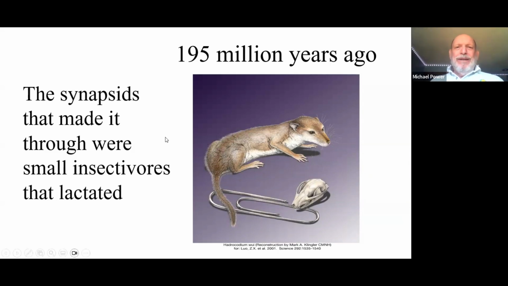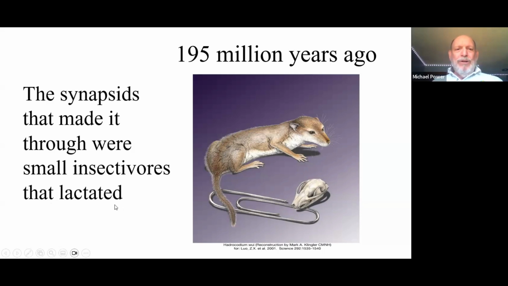And basically, if we jump ahead to 195 million years ago, all those dominant terrestrial apex predators have now become what we know as tiny little insectivorous animals. So that's what we think it looked like. That's what we actually have, the little skull. That's the size it was right here.